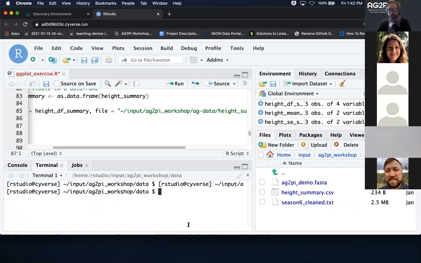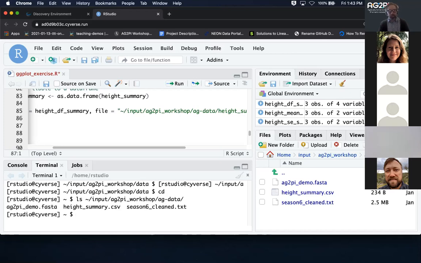Or we can use our terminal, and we can go ls input AG2PI workshop ag data, and we can see that it's been written in there, by using the stuff that we learned yesterday from the command line.